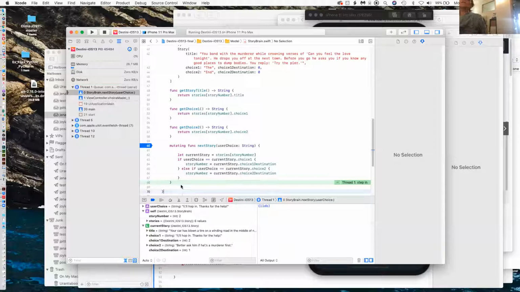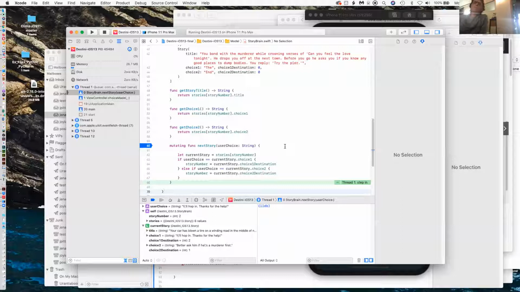So that gave me a lot of information. What it told me is that the string being passed in is the current title of the sender value, that is, the UI button that just got pressed.